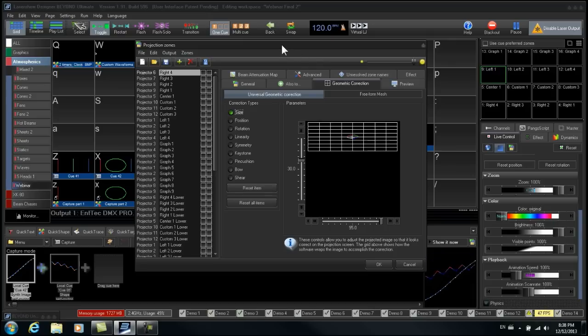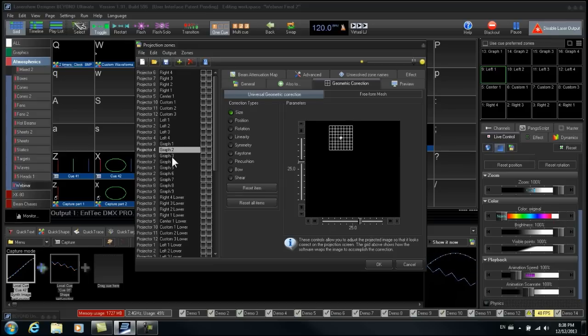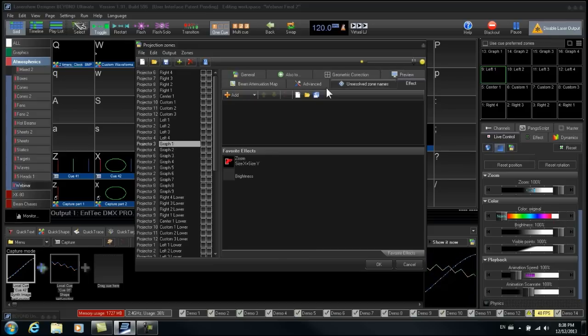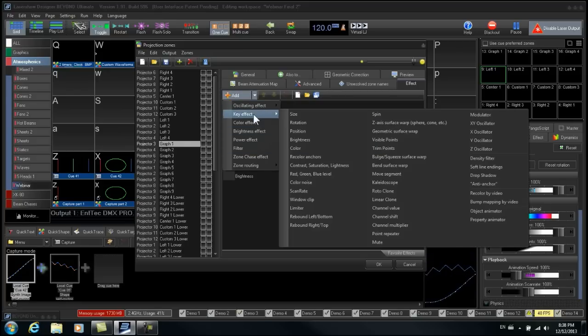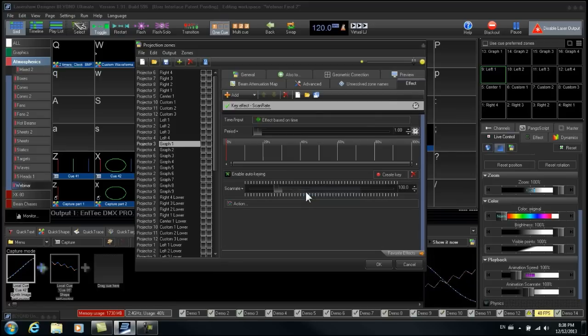Let's say we'll set them all to 24K, and in the case that we have graphic zones here, what we can do is select the graphic zone, then go into Effect, and we'll add key effect, and let me just zip down the list here. Here it is, scan rate. So you can actually add an effect to the projection zone. So let's say we're at 24K.